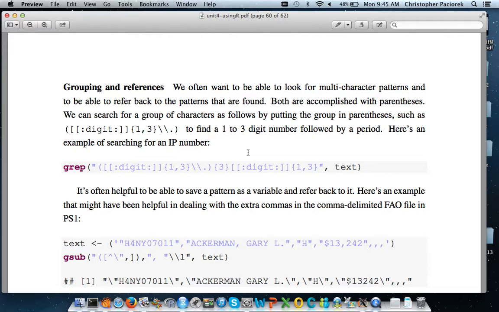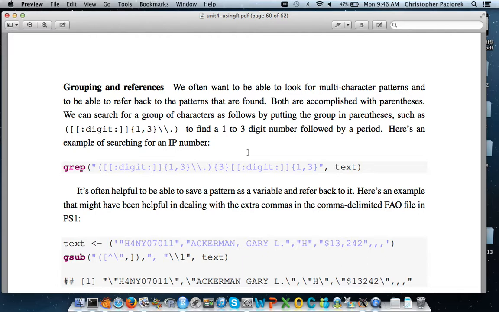So if I wanted to look for an IP address, which would be a few digits followed by a period, a few digits, another period, a few digits, another period, and then a few digits. So, you know, if you were looking for something like 192.68.10.3, that would be an IP address, I can do things like the following. If I were to start to write this out, I might say, okay, we say between 1 and 3 digits, then a period, then between 1 and 3 digits, then a period, then between 1 and 3 digits, then a period, then between 1 and 3 digits, something like that. But this is just a repeat of 1 to 3 digits, say, followed by a period.